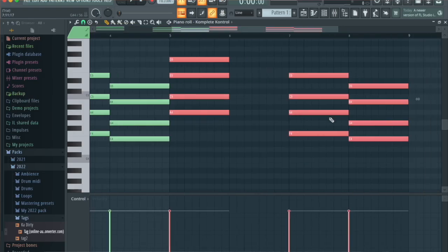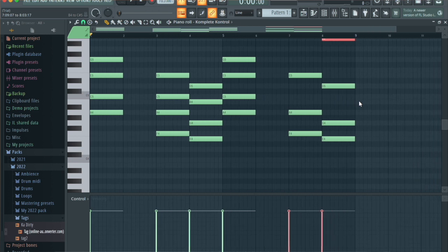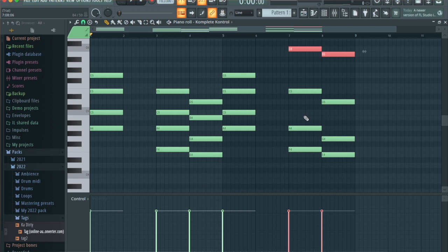B, Command B, Control B, and then we're going to shift these two notes up an octave, just to make it so that there's a little bit of variation between this section and this section. So this is what it's going to sound like.